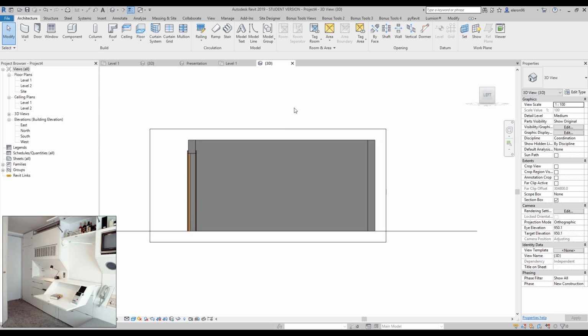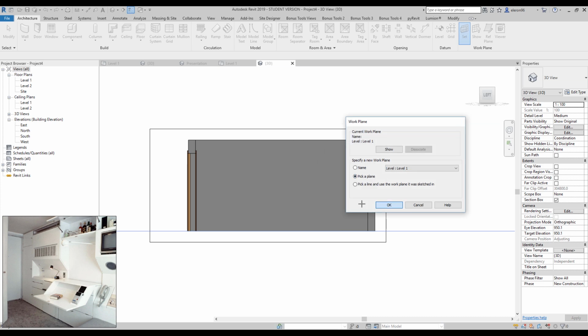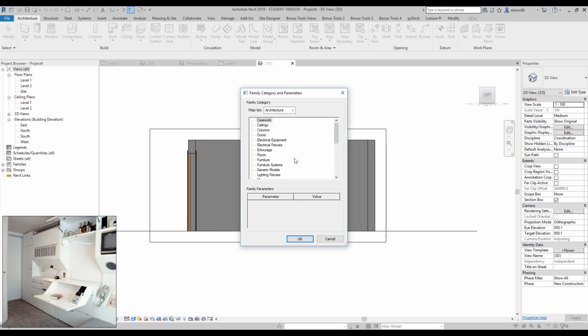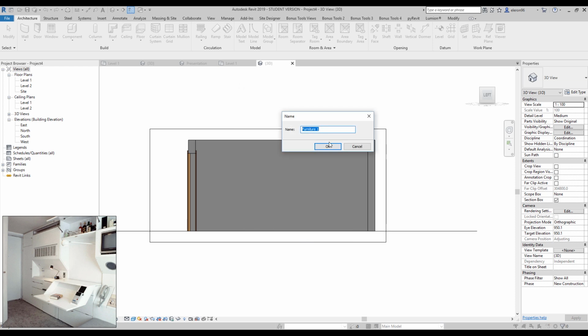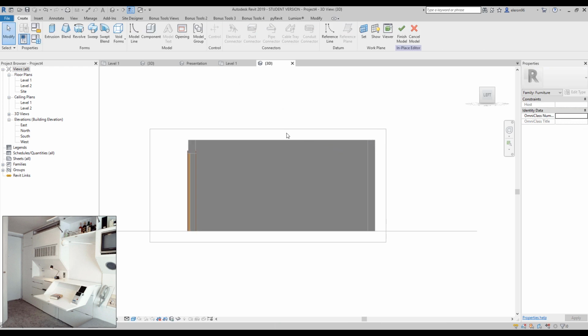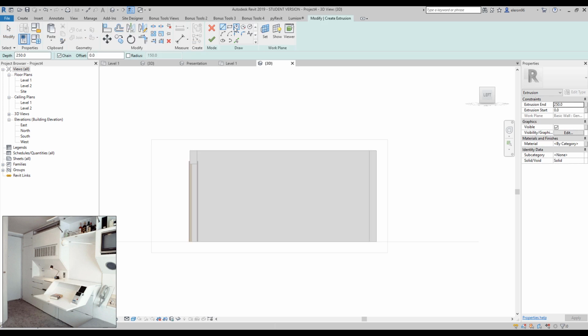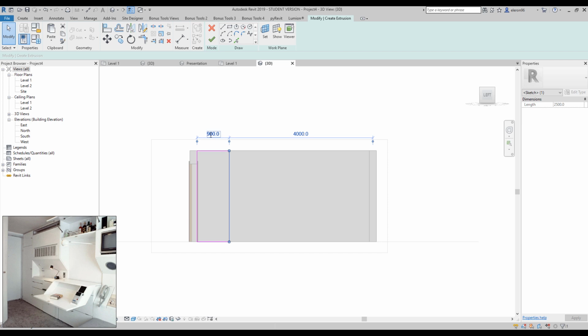Now we can work with that side, and before I use the component, I will set my working plane. It will be this plane. Now we will go to the component and model in place. As I said, we create the conceptual thing, and for the conceptual thing using model in place is pretty enough. As you see here on the left side we have the shelf. Let's create the shelf like this, and it doesn't matter. Let's say it will be like 900.